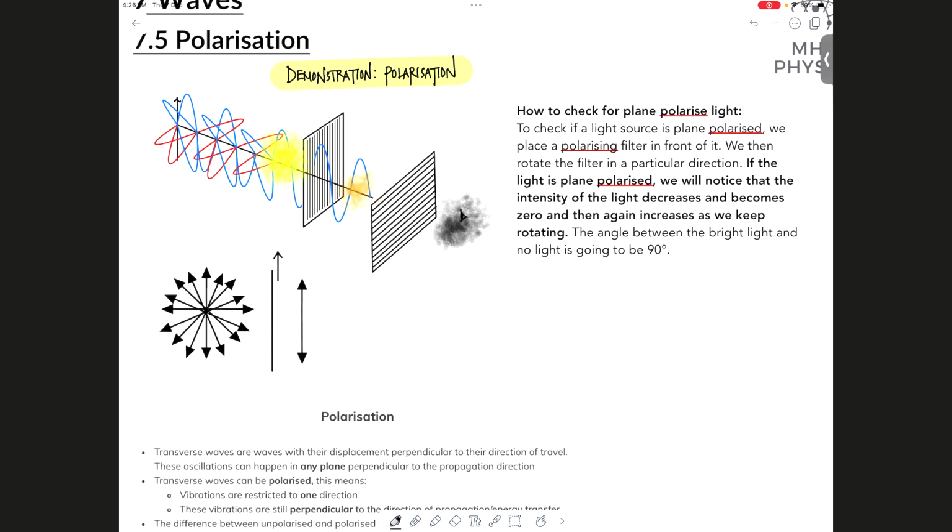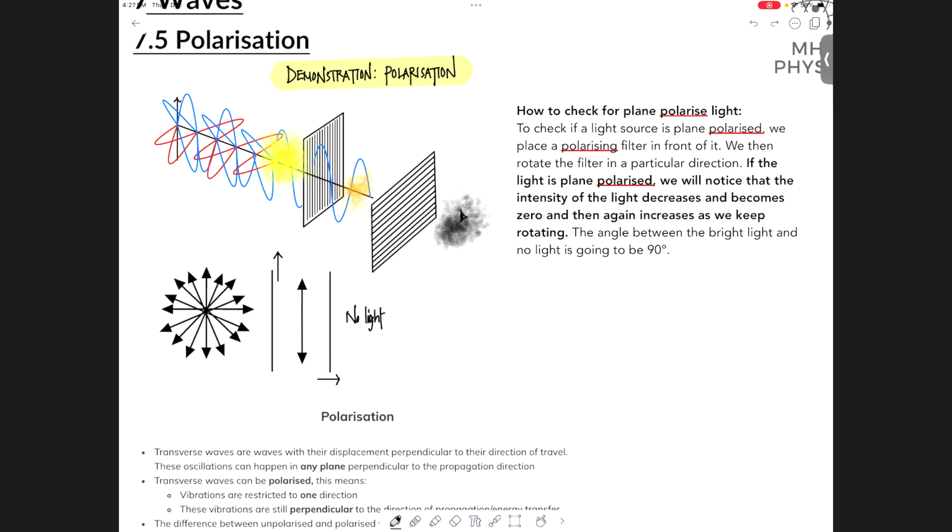This arrow represents which plane is allowed to pass through. And then you place another filter in front of it, in the opposite direction. So it's like that. What would you see here? Nothing, okay? So no light. This is the 2D version, like a schematic version, if you could say. Right, so that's the answer.